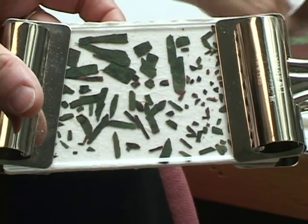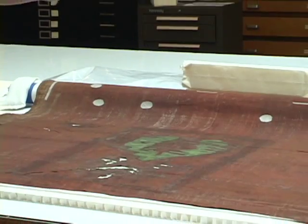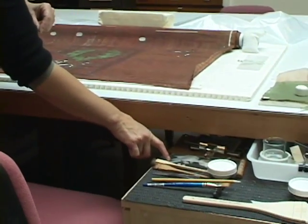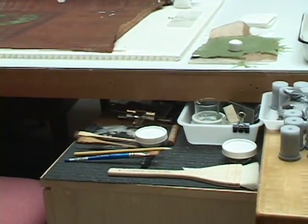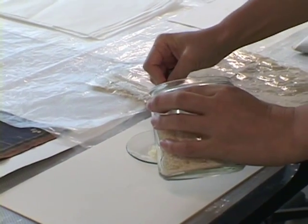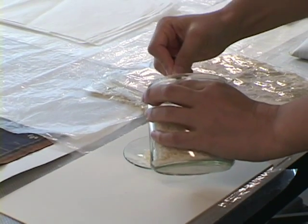We have actually collected the pieces. Shiho has connected each one with a little tiny band-aid of Japanese tissue like this, put on with a very small amount of adhesive that's very loose. So it will, in fact, give way. It's not meant to last — it's a gelatin that we're using.